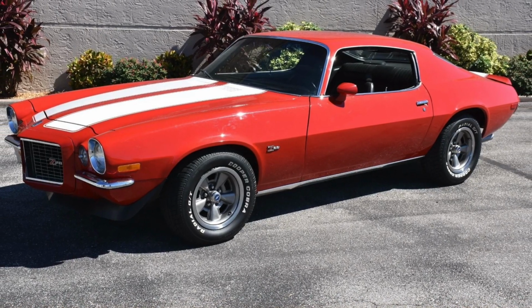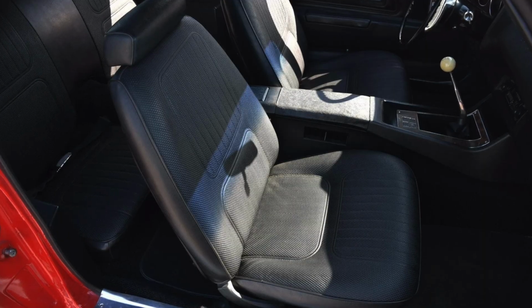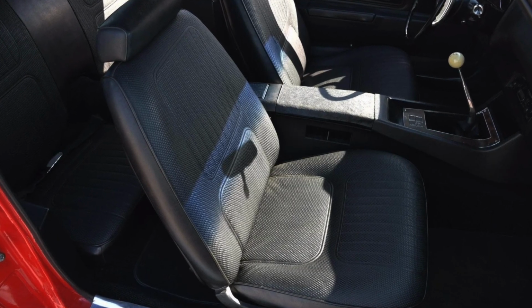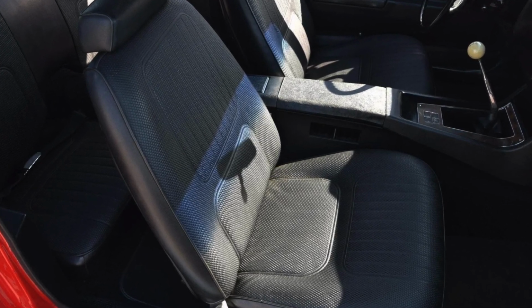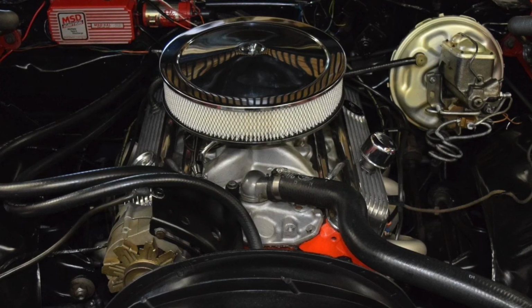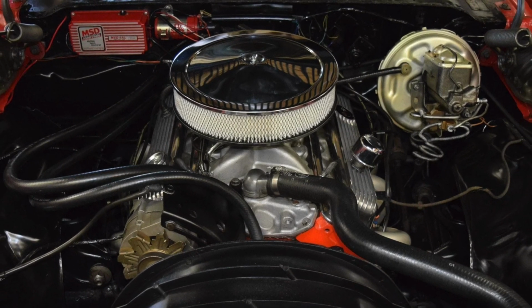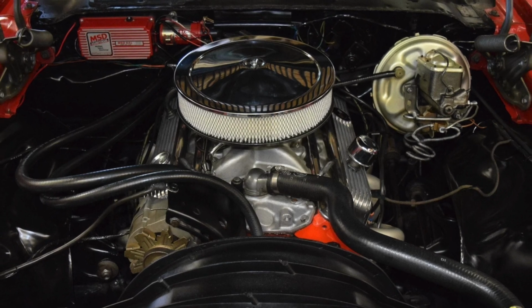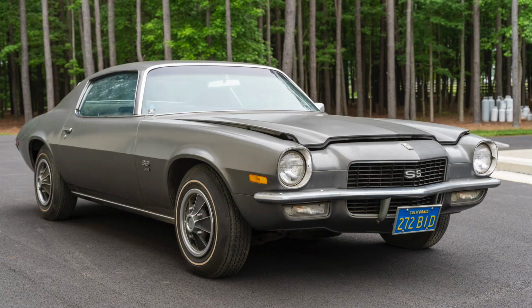Today we are going to continue our journey through the history of the Chevrolet Camaro. Moving on to the second generation of the Camaro, which arrived in showrooms in February of 1970 as a 70 and a half brand. This generation spanned all the way through to 1981. And if you missed the first videos in this series, I will leave a card in the top right to let you go back and check those out.